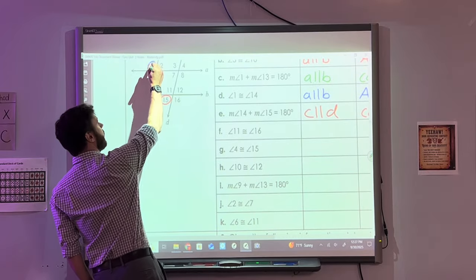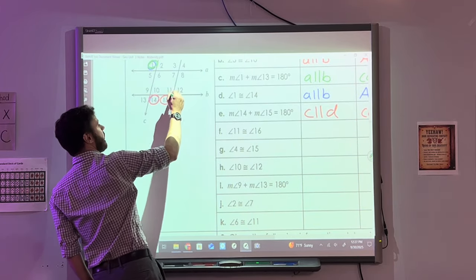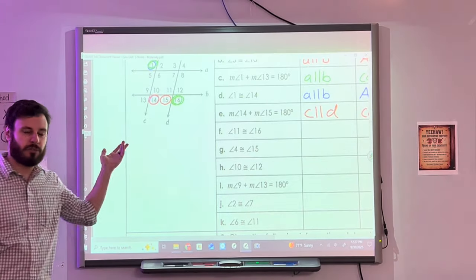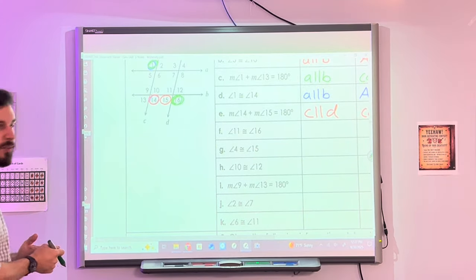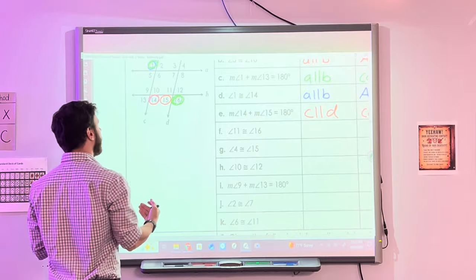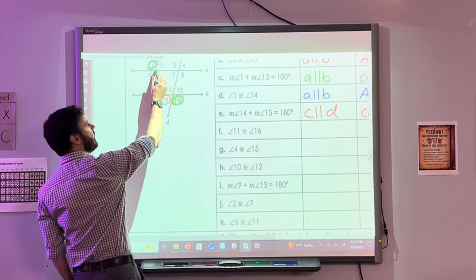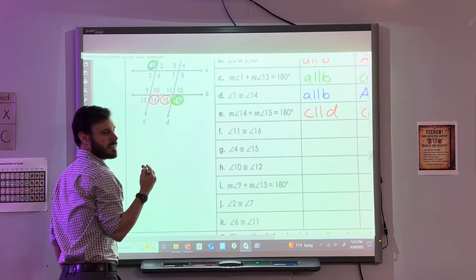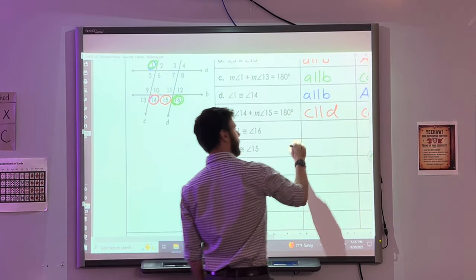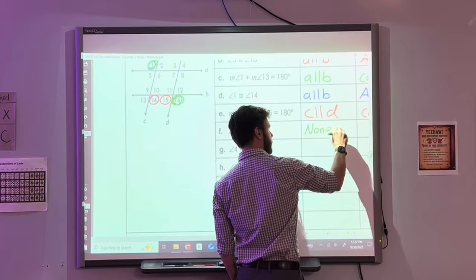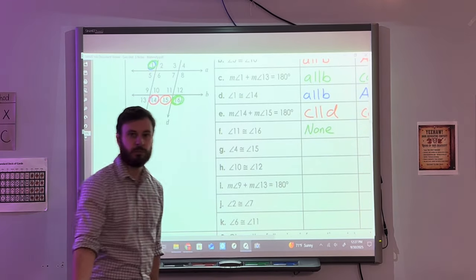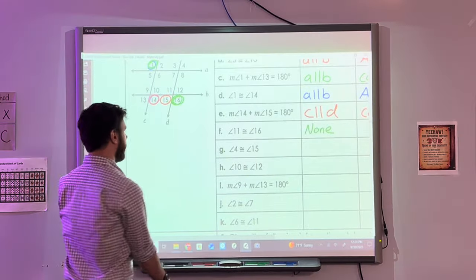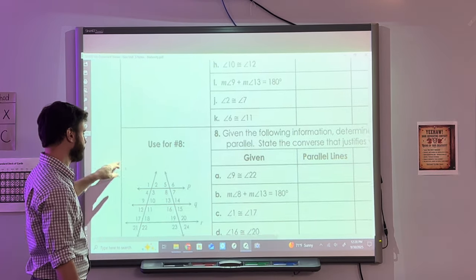And then 1 and 16 are the same. All right, well, 1 and 16. Okay, it tells me they're the same. But there's no transversal. There's no one line that both 1 and 16 share. I can't take the subway directly from 1 to 16. I have to take this line here to get to that one. That's not good enough for me. So I'm going to say none. And we don't need a reason because we don't have parallel lines. Okay? And you can continue all the way down with that one, but we won't.